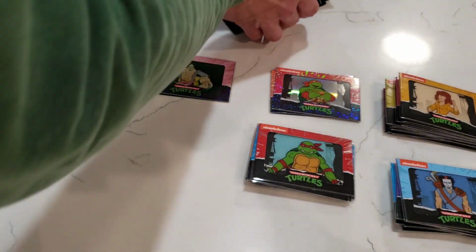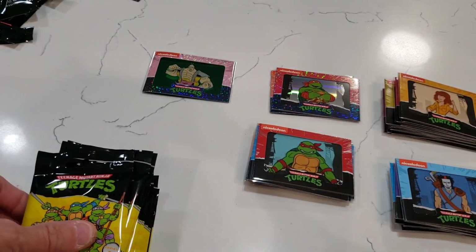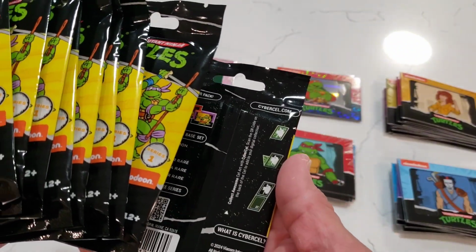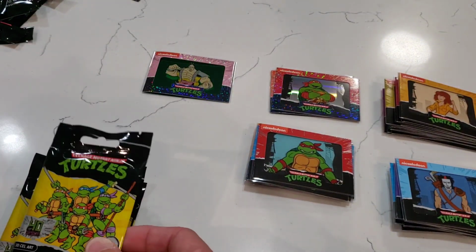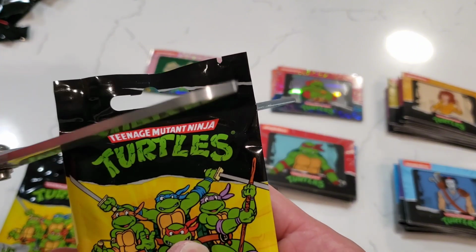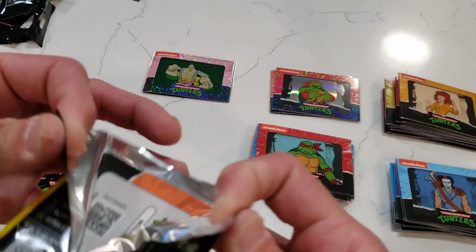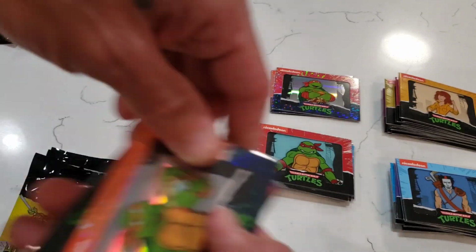All right, we got our second and final stack. We got 10 packs left, but the interesting thing is the final pack was backwards. And that was the first stack, or left stack. The right stack, they were all face forward. So maybe we'll get lucky and pull something crazy, some fire. Maybe a sketch. There's no sketches in these, I don't think, but you know, wishful thinking doesn't hurt.